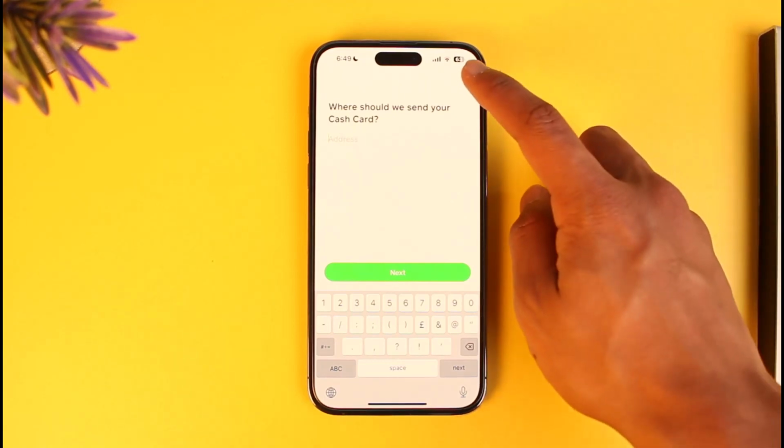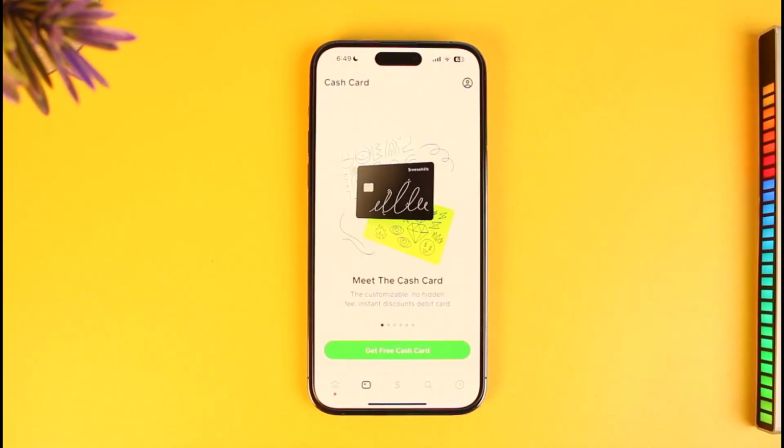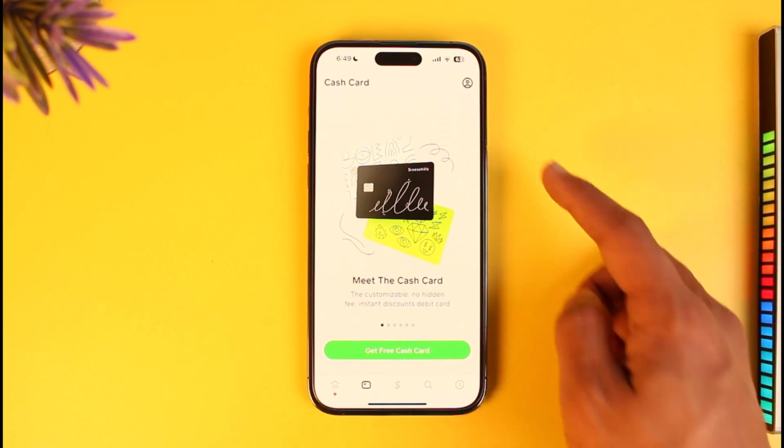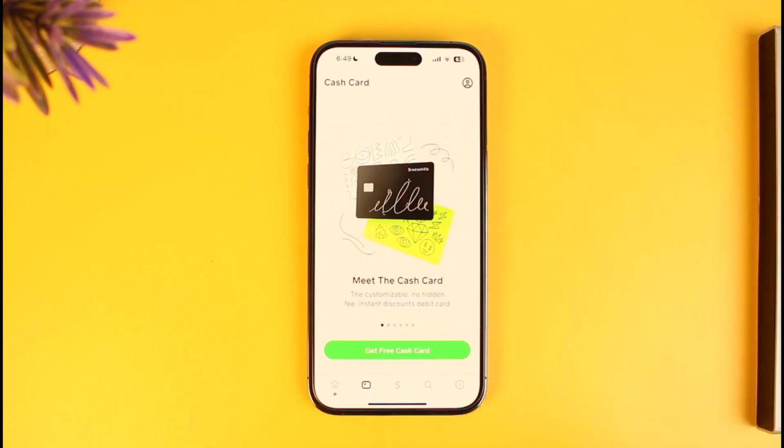Well, how can you do that? So once you've received a cash card, it is also going to be updated in the Cash App, and then when you come to the cash icon over here, you'll be able to see the card that you have ordered. You just want to make sure to tap on the card icon that you have ordered. It will ask you to activate your Cash App card, so you can just tap on that activate button.